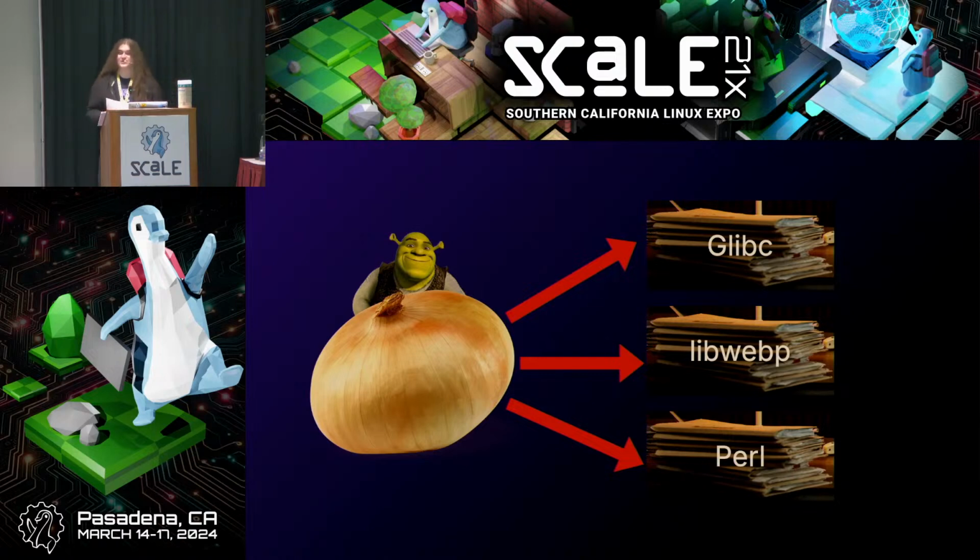Nix also lets you make a layered image. A layered image puts every dependency into its own image layer so that you upload only the parts that have actually changed. Made an update to the WebP library to fix a trivial bounds checking vulnerability because nobody writes those in memory safe languages in Anno Domini 2024? Yeah, the only thing that you need to update is the WebP library layer.